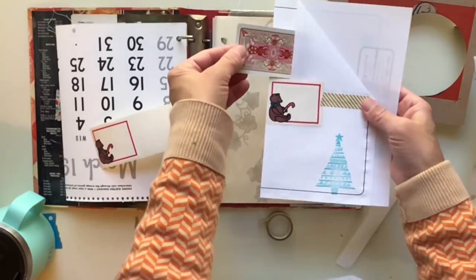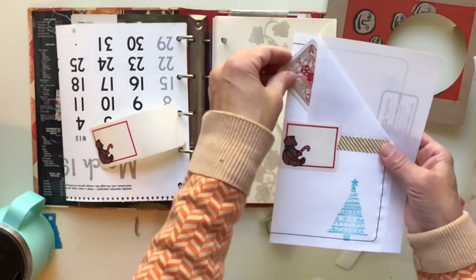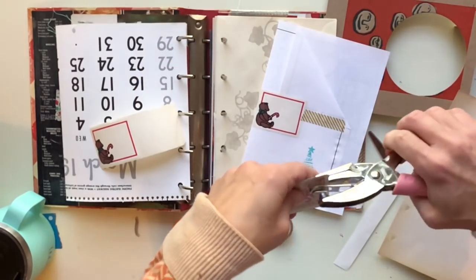The one I want. I love this little card. It's like this little narrow card. So it's a red playing card, but it's narrow. And I'm going to stick it right there. It'll just slide right in. And before I do that, I'm going to punch holes in it.